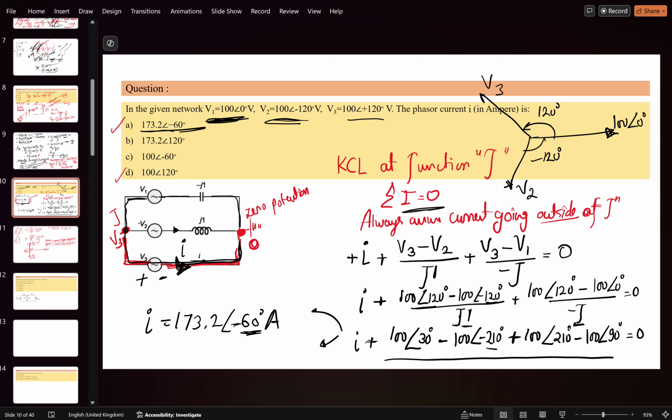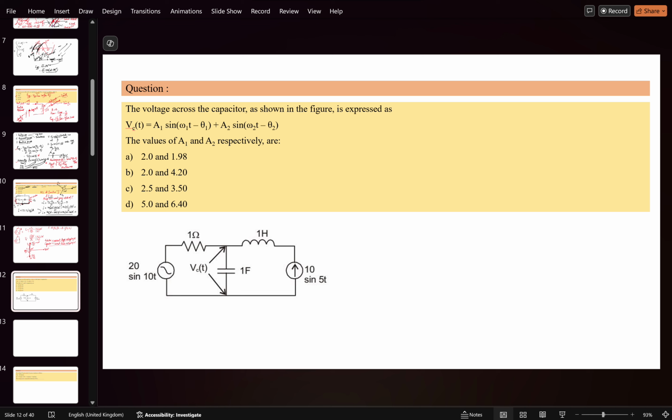V3, this is the positive, this is the negative. When you take this opposite side as a reference, suppose I am taking this as a zero potential, this becomes minus V3. There will be no difference in the magnitude. Only the thing is it becomes negative, and that is already in all terms, so it will become negative. If we take the negative common as well, the answer will not be affected.